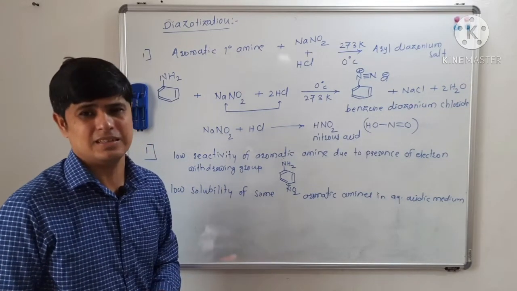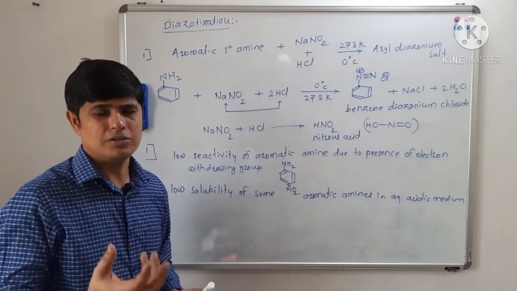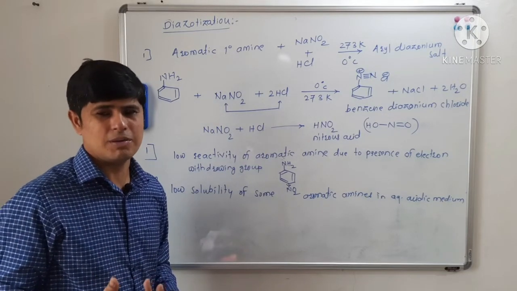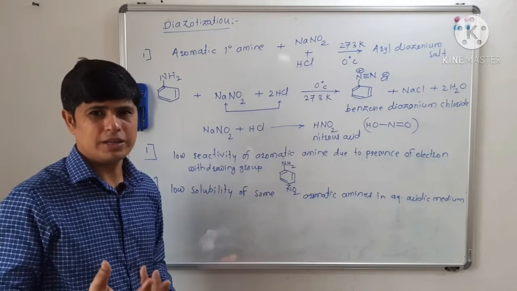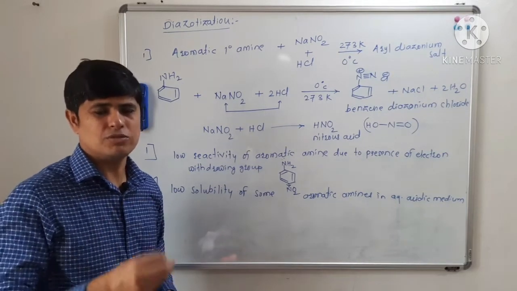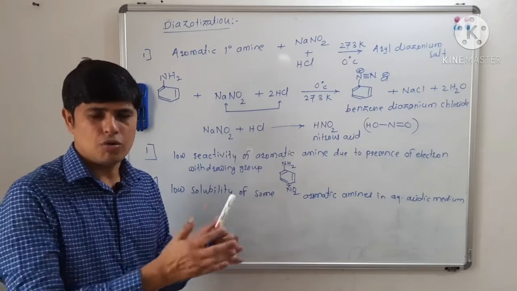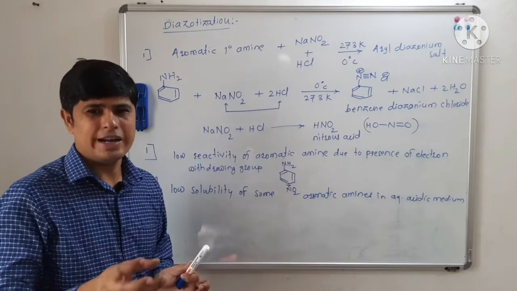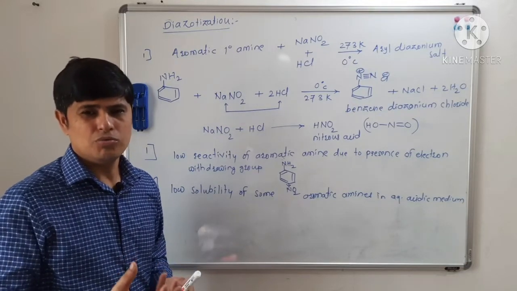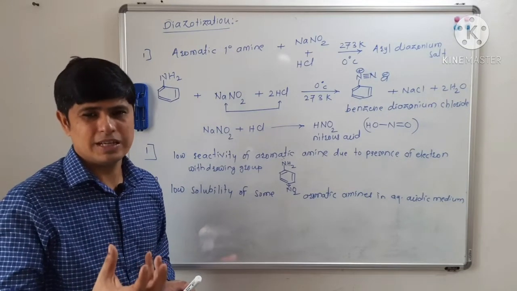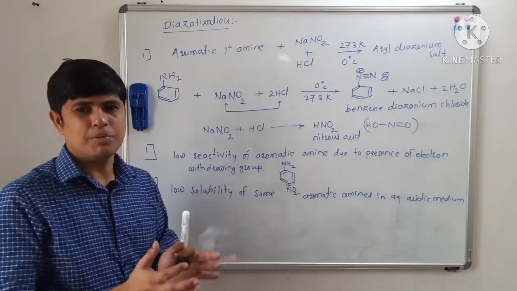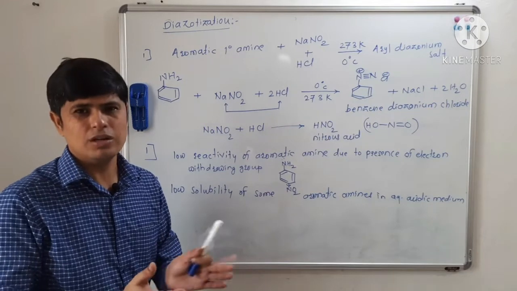1:2 HCl. Okay, if you have carried out this reaction in the laboratory, in FYBSc or SYBSc, at that time you took that amine and dissolved it in 1:2 HCl, then cooled that solution and added a cold solution of sodium nitrite to it. So we want aqueous acid. 1:2 HCl means 50% concentrated HCl and 50% water. Okay, that will give 1:2 HCl.